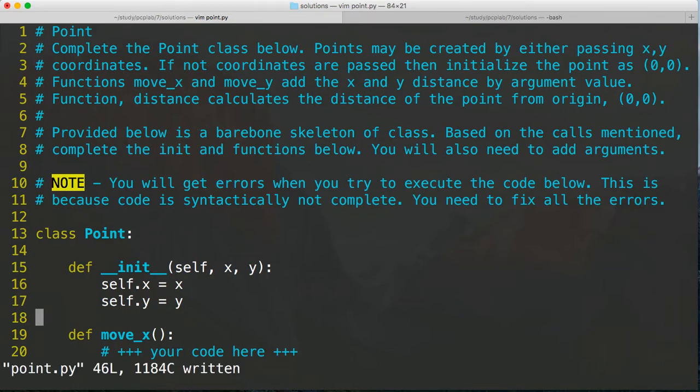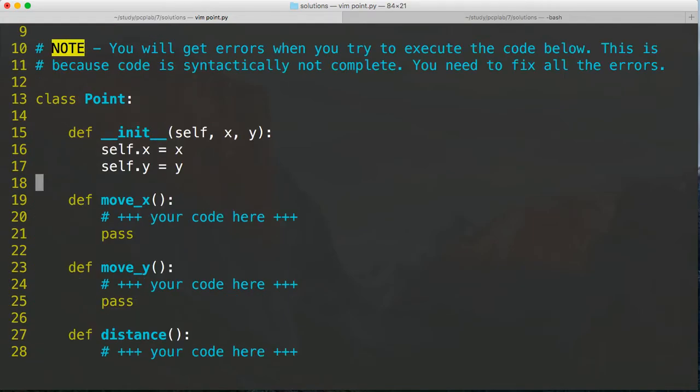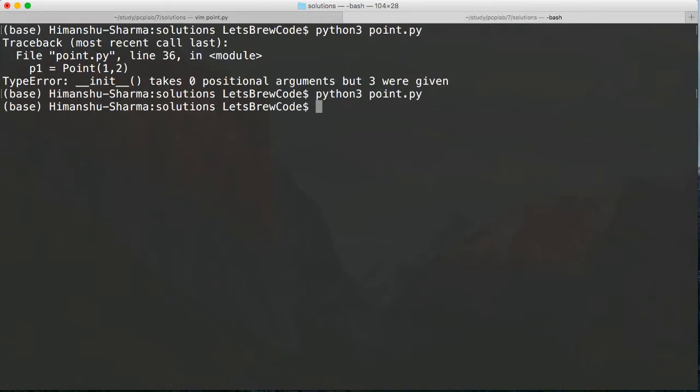If I just do that much, now if I look at my code on line 36, p1 equals Point(0, 12). This will not fail now, because I have created an initialization code which accepts 2 arguments and will initialize the point. So let's run this code. At least there's no error. I'm not printing anything at the moment, so nothing is being printed to the console.